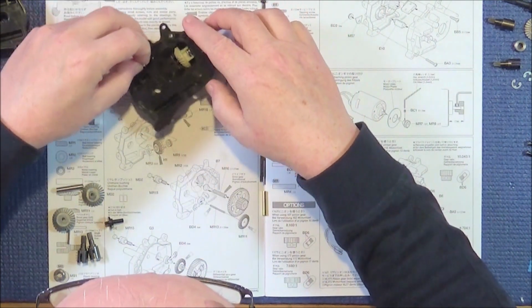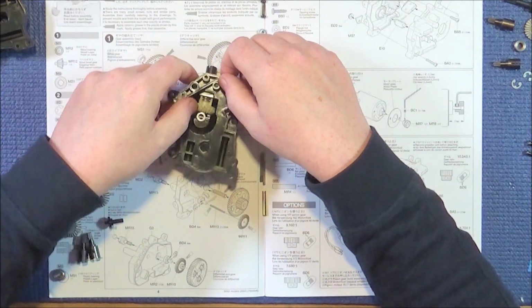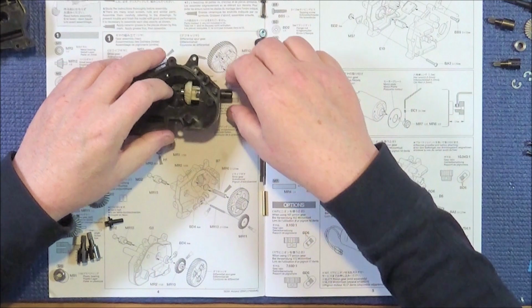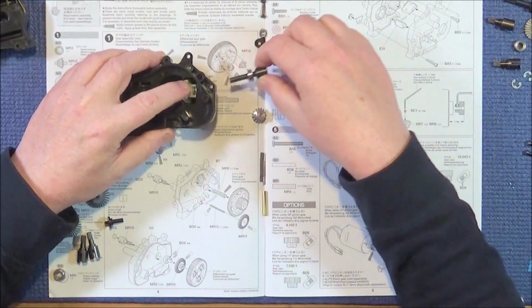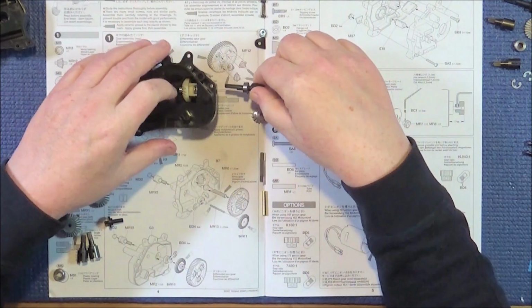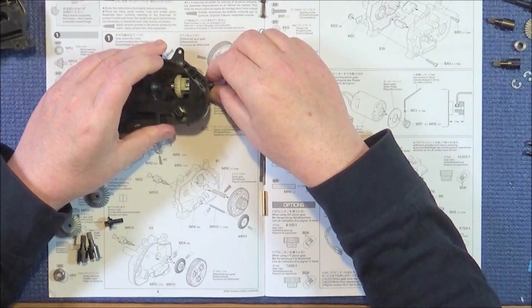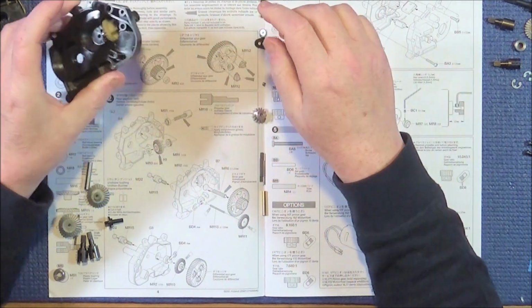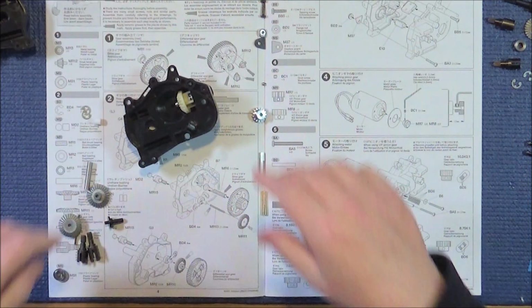There's also slot in this 850 bearing here, if you see, which might be easier said than done. Oh no, there we go. And then, if you notice, there's a cutout, and that's got to line up with the hole. There we go. Yeah, and that's the prop shaft to drive in place.